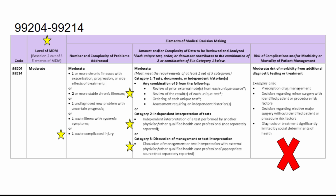Now we're talking about a patient who may have had a concussion, for example, and they were in the hospital. I got those records. I saw the CT from before. Now I've got a 99204, not because of the complexity of just what I was doing as far as the exam, but because the office visit itself is so much more complex than it would have been for a 99202, a 99204 versus a 99202. And once again, 2 of the 3.